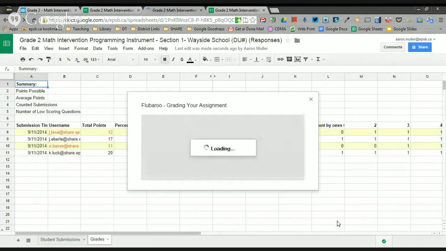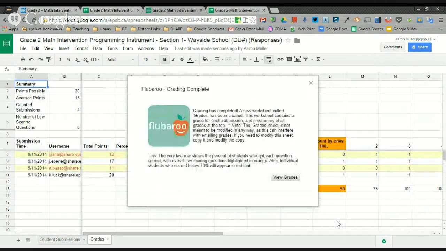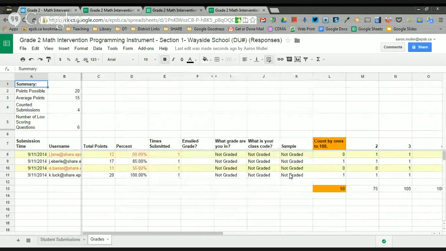This will take a couple minutes or so to mark. Obviously, the larger the school that you have, the more time it will take. And so what you can see here now is that when you want to view the grades, you can clearly see over here, these are the usernames of the students who did it. You'll no longer see my name, Aaron Muller, or your name as the key, because that's what it's referencing. And so up here, you can see the total points they got, their percentages, and as well, you can see specifically which questions they got right or wrong.